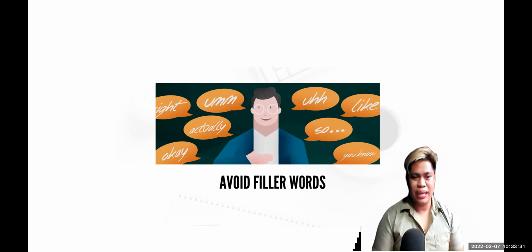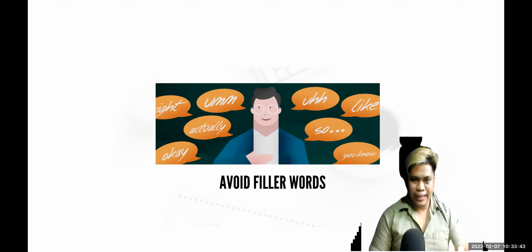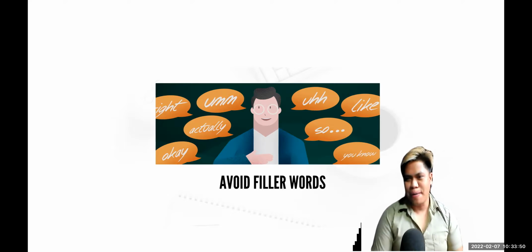nababanggit natin siya, it is somehow like na navo-voice out natin while we are trying to think. Now, practice yourself na habang nag-iisip ka, eliminate voicing it out. Now, pause, think, then speak. Now, let's say, for example, instead of saying, when I was in college, I'm good with this. Now, you can just say, when I was in college, I am good with these skills.